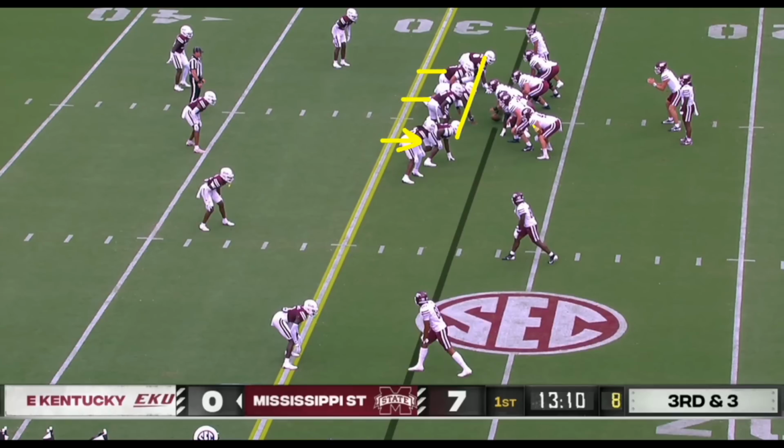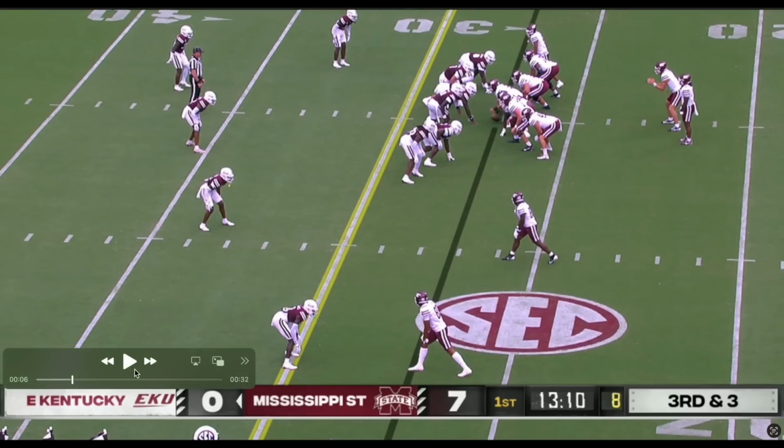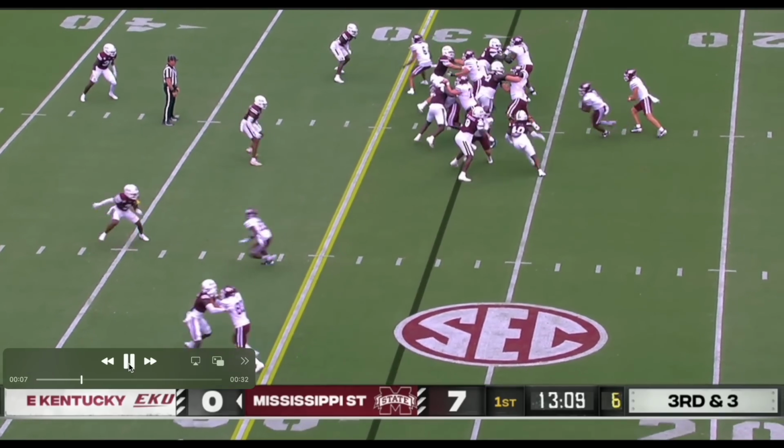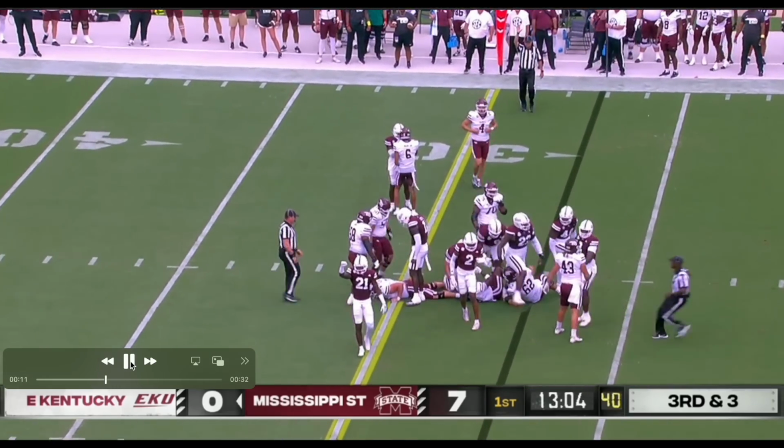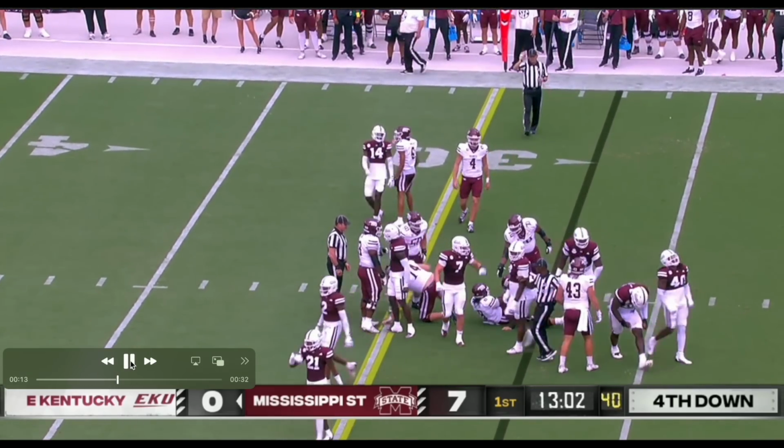What they do, though, is they got tight splits, and so the tight end is in here comboing with this tackle, and it lets a guy off the edge free. And so with him forcing that, there's nowhere to bounce. You got to stay inside, and if you got to stay inside, somebody in here's got to win if you're State, right? If we're going to force him and it stays inside, somebody's got to win. That's what you get. This is just an individual win by the nose. Stand up the center, and 2 guys at the point of impact just past the line of scrimmage. You get a stop on 3rd and 3.